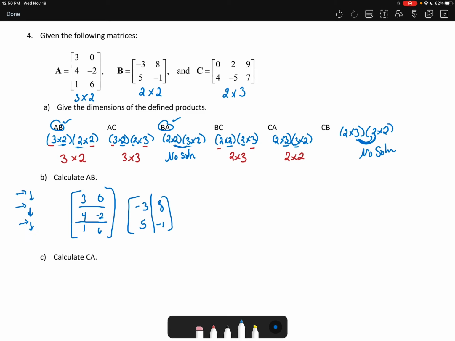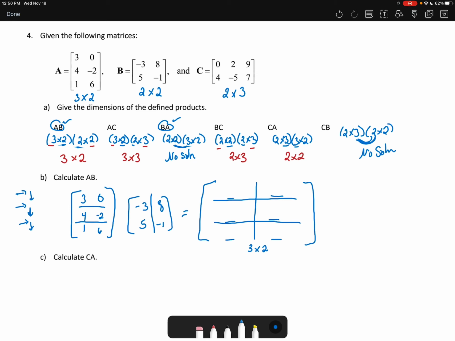Again, we should be aiming for, I'm going to make a really big matrix here, but we should have a 3 by 2 matrix when we're done. So we should have 2 columns and 3 rows. So I need entries all the way there. And if you know where you're headed, it can really help. So I need an entry here, here, here, here, here, and here.